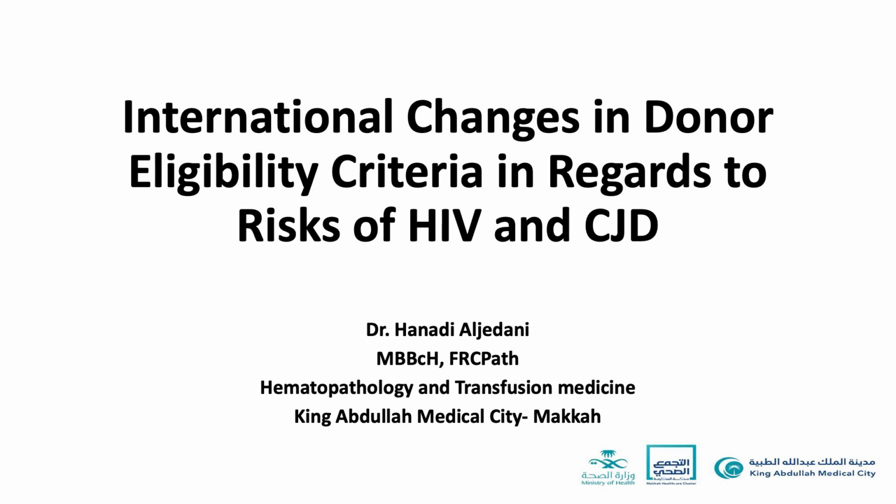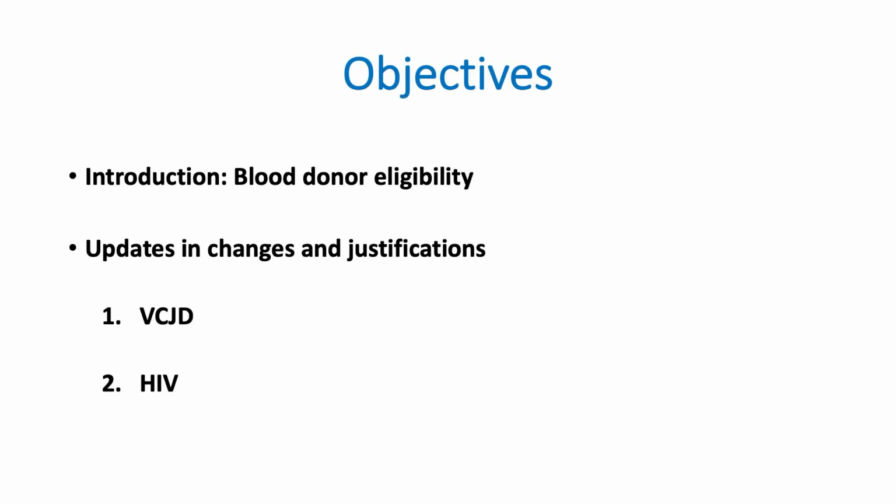I will talk about international changes in donor eligibility criteria regarding risk of HIV and CJD. I have no conflict of interest. And we will talk about blood donor eligibility in brief, and then updates about changes and justifications in the donor eligibility for both disease issues, CJD and HIV.